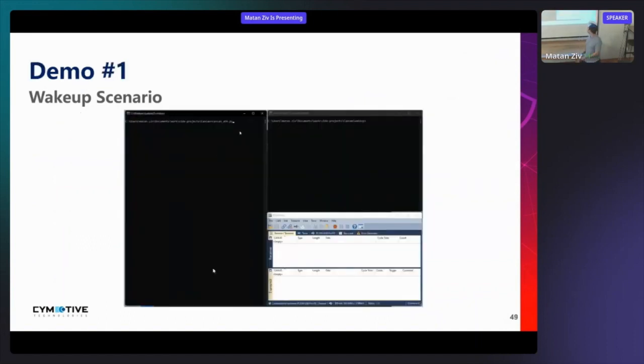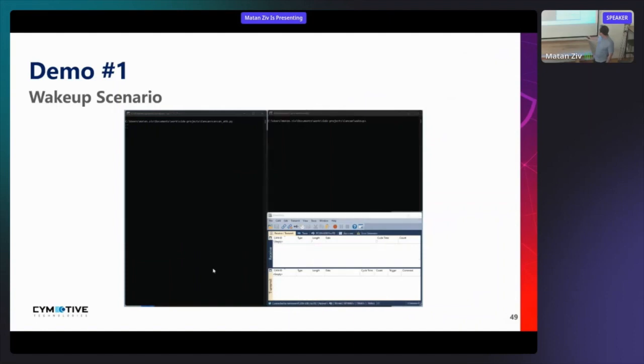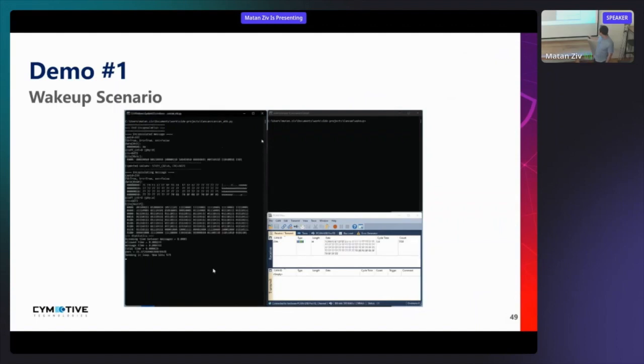The way this attack looks in real life, this is the controller that receives the message. And you can see here that the unit is being restarted. Here you can see the attacking message being sent, and this is the encapsulated message that was received a few times. Let's see this again.